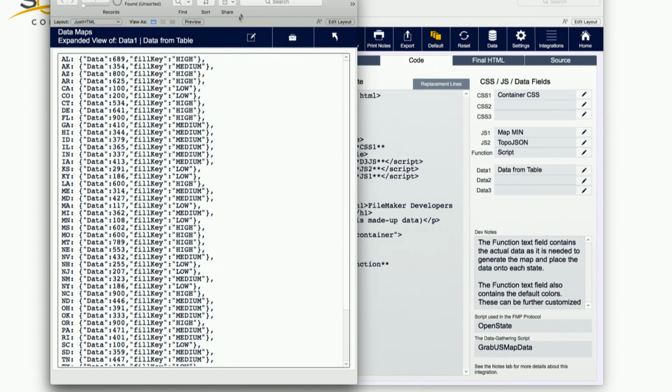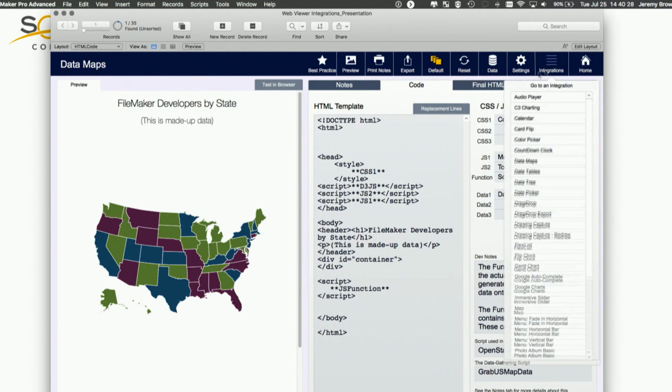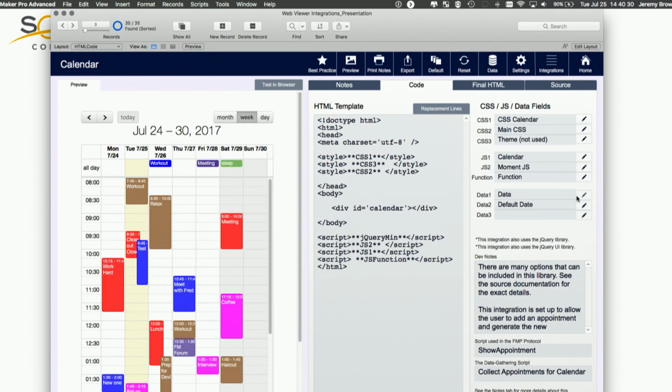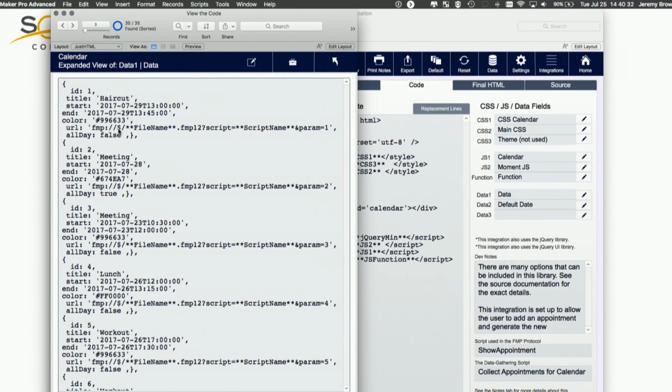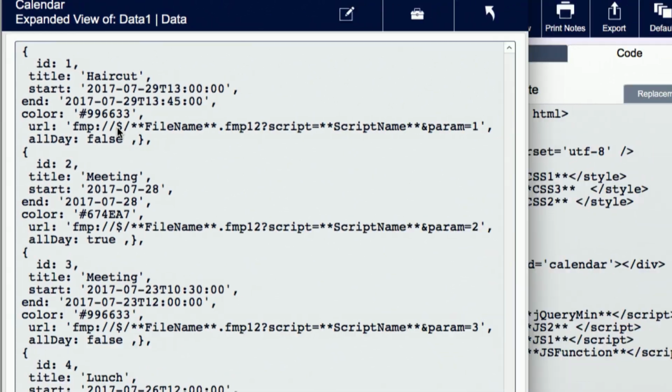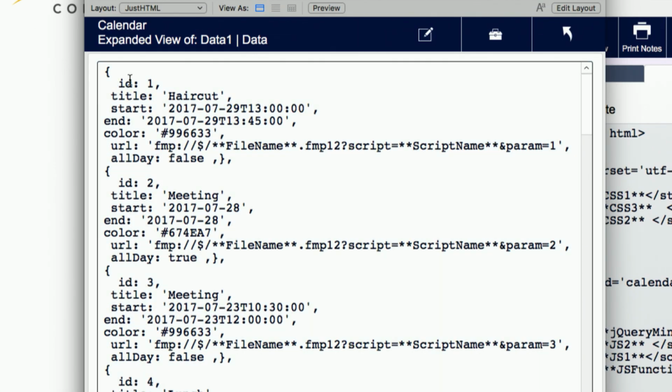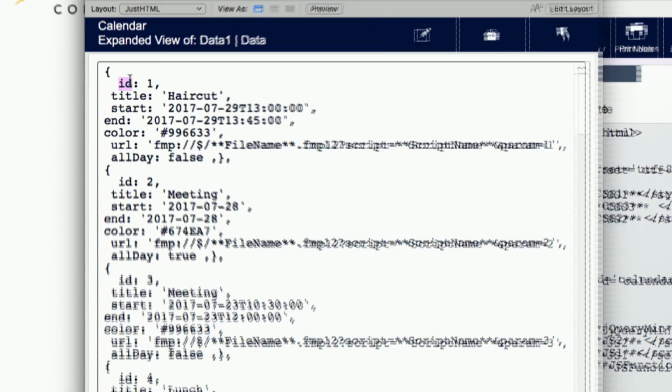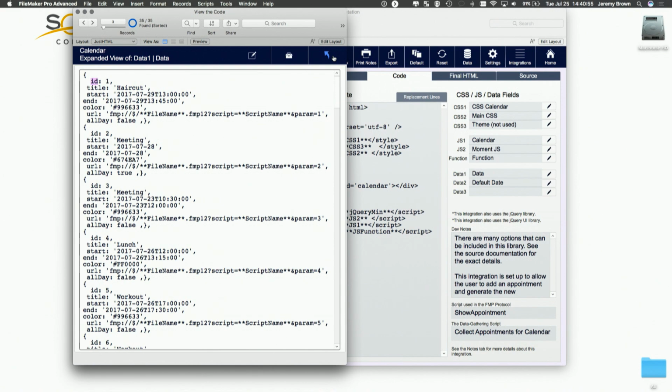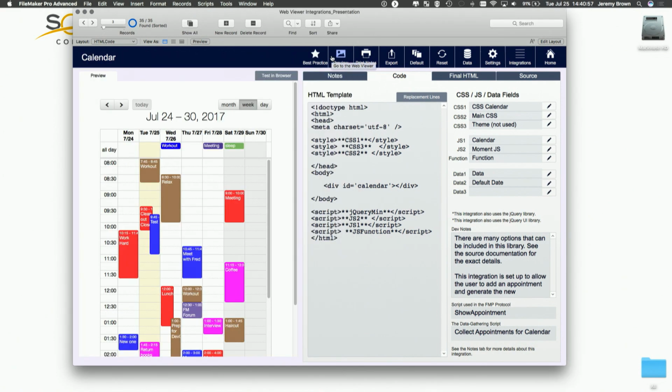And then, of course, you can look at the data tab, the data field, and see exactly how it's located, or it's set up. For the calendar, I know we all love calendars. The data is pretty much almost a pure JSON object. It's not quite, because the keys here don't have quotes around them. And that's the weird thing about using an integration, is each one of them is a little bit different, and each one requires the data in a little bit different way. So you really have to study the documentation or study how mine is set up to know how it's supposed to be.